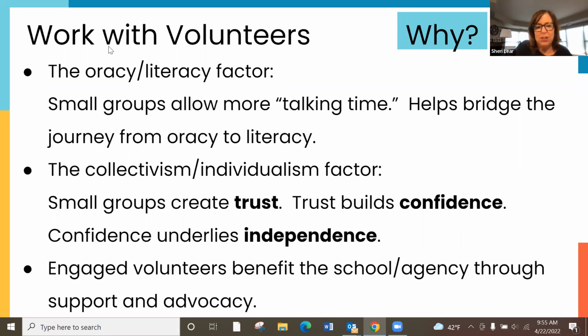But why so much in a low literacy classroom? First of all, in a nutshell, when you have volunteers, you can keep groups small. My online class is somewhere between, on a daily basis, maybe 14 and 18. And I have 3 volunteers every day, so we can go into breakout rooms, keep those groups small and manageable. And why does that help?